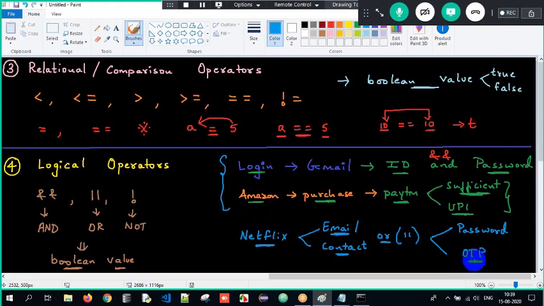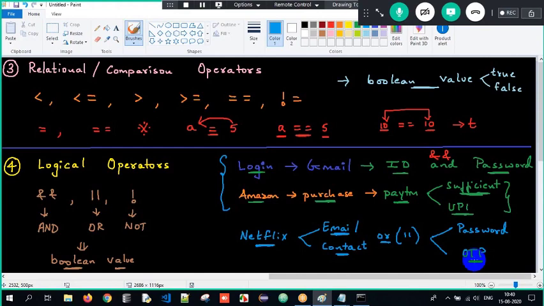If you're using Netflix or Amazon Prime or whatever it is, the OTT platforms here, you'll get to know it. If you want to log in, you can either enter the permanent password or you can log in through the OTPs as well. So these are the different scenarios which you will come across when we talk about operators here.